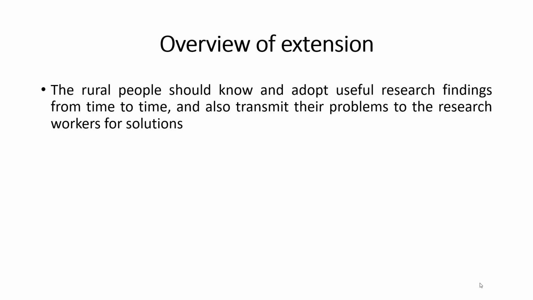As we have seen from the past discussion, it is important for the farmers to be aware of and incorporate the recent developments or innovations in the field of agriculture so that they can increase the production of their crops at lower cost and maintain a healthy environment as much as possible. But at the same time, it is also important for them to convey their problems to the research workers so that the research people can develop solutions for their problems.